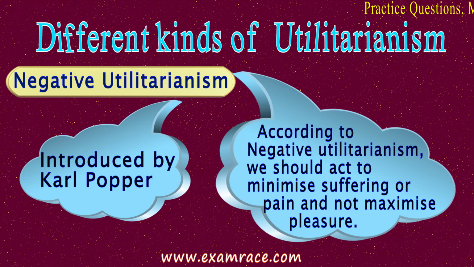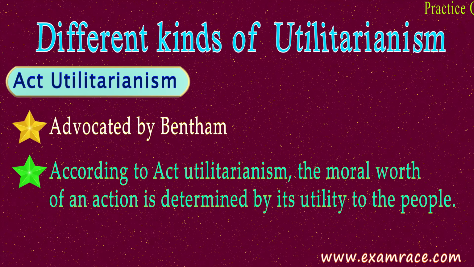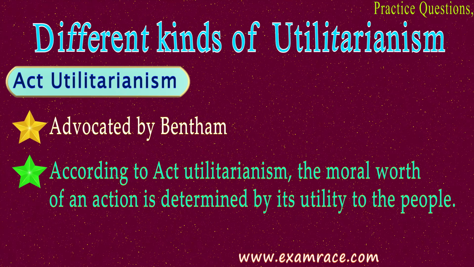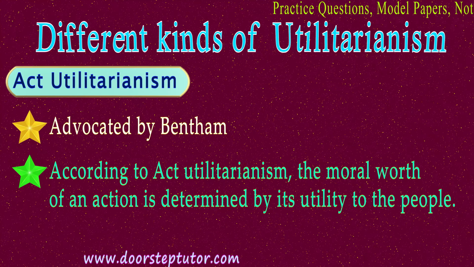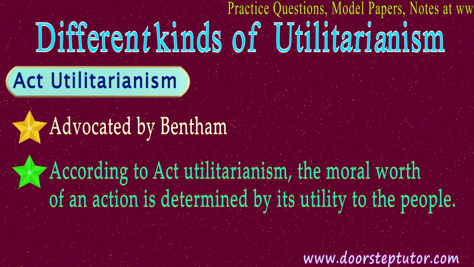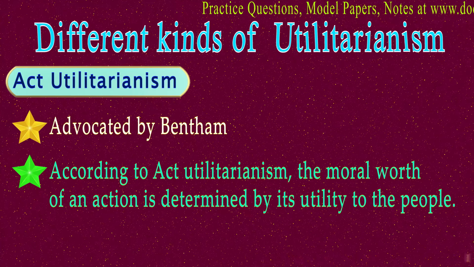So Bentham says, morality is an effect of an action that gives maximum pleasure to maximum people because, as we just said, the moral worth of an action is determined by its utility to the people. So when maximum number of people get the maximum pleasure, we will regard an action as moral in nature. The fifth kind is rule utilitarianism.